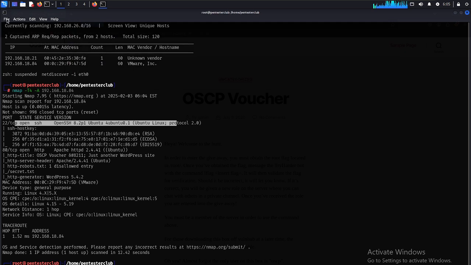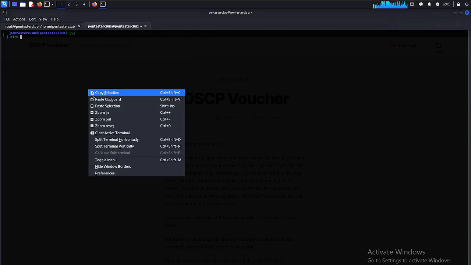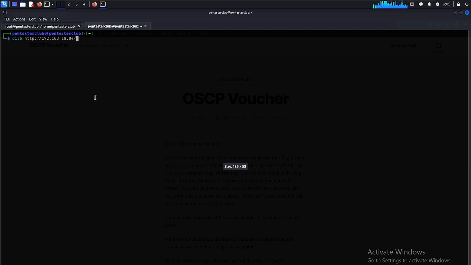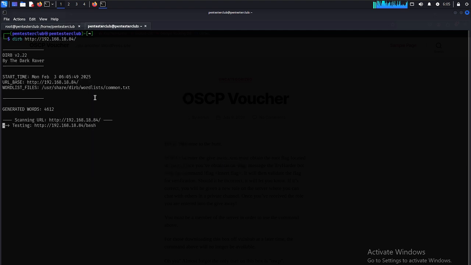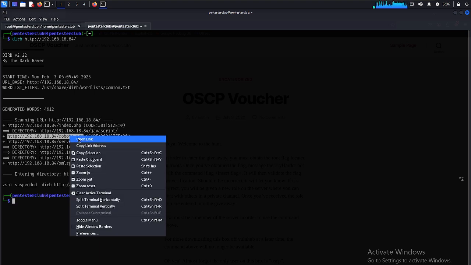So we already know every targeted WordPress website has default web directories like wp-admin, wp-content, wp-includes. We would like to look here at what else we can get. So that's enough. I would like to look at something interesting here, a robots.txt, where I have found a secret.txt. Let's just copy this.